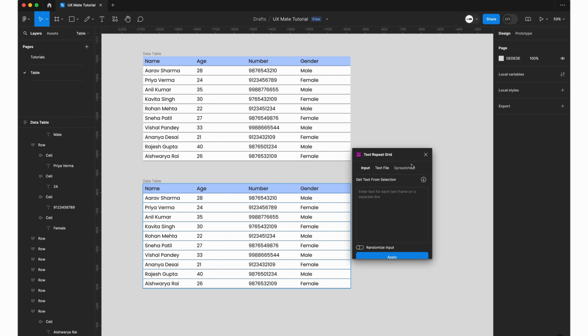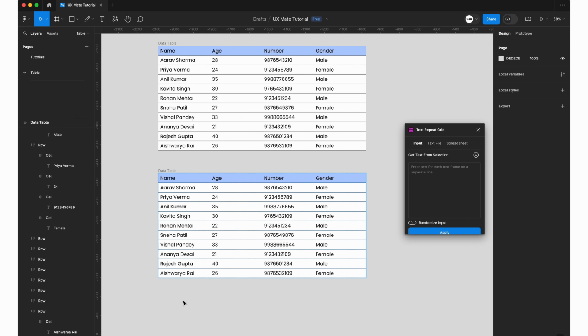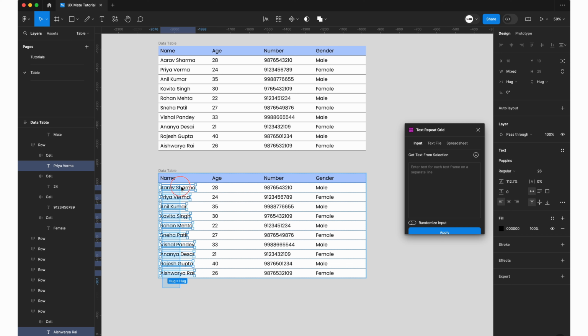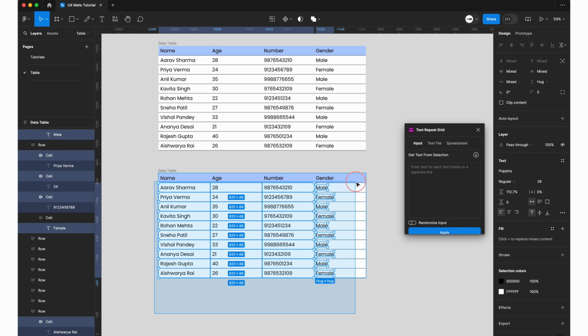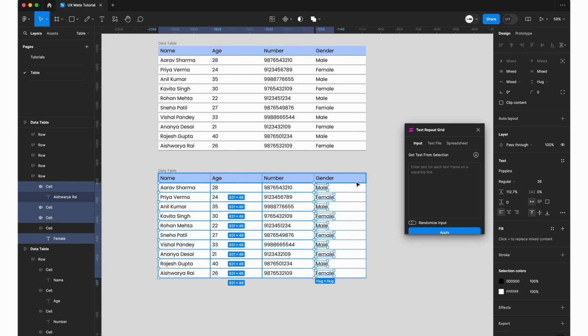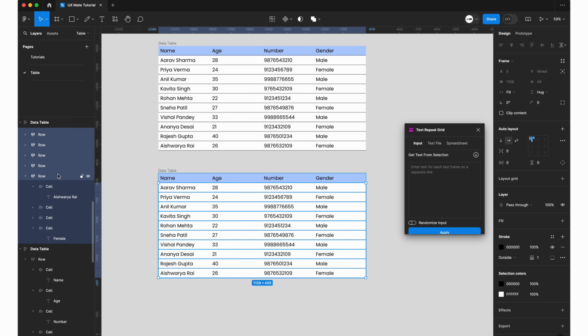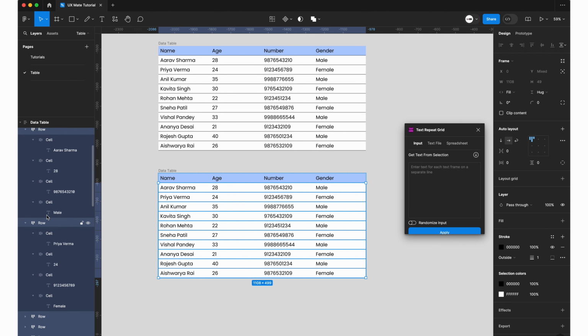In fact, I'll tell you a very quick super tip here. If you are working on such nested hierarchies, you can simply hold your command button and drag, and you can select all the nested objects in a single go. If you want to select all the nested objects, you can do it like this as well. And one more thing, if you hit shift and return, then you can select the parent. So you can see we have selected all rows very quickly.